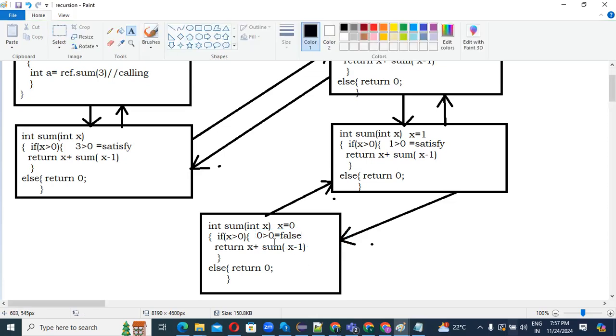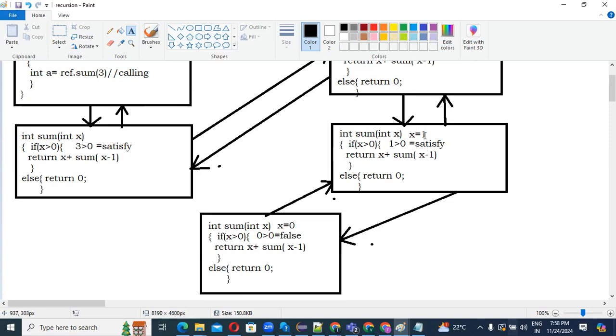Right guys, once this condition is false, it will directly come into our else block. So guys, now you can see, this is the entire process. Now guys, this returns 0. This time we are not going to enter this if block. Directly we come to our else block. Then guys, this else block returns 0. Then you come here with 0, right?